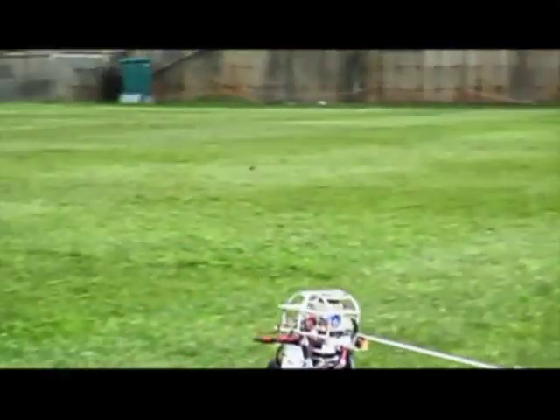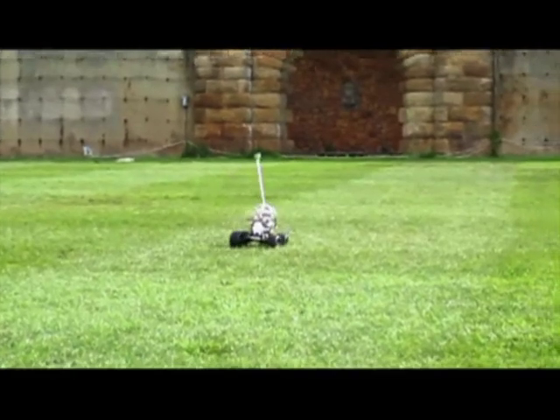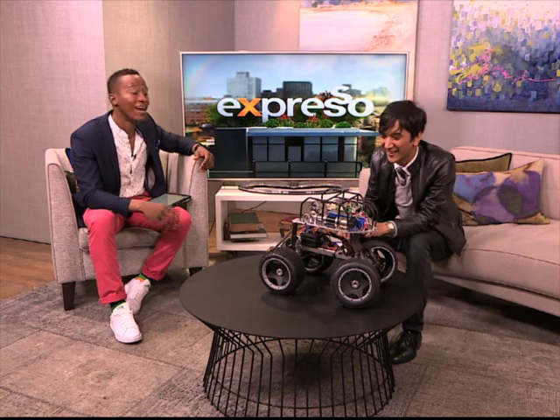We're busy developing the software and moving on to the next level — upgrading the system, which is why I can't turn it on for safety. We made the whole system lighter, we're upgrading the software, and we also want to see if we can make an aerodynamic tail, because the cheetah's tail is also aerodynamic — which we didn't know before this research.